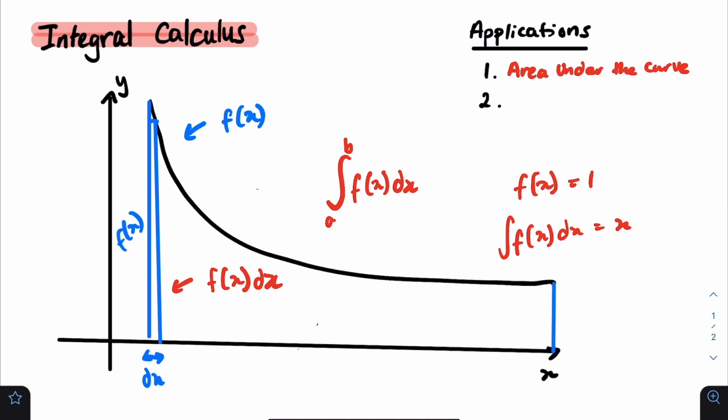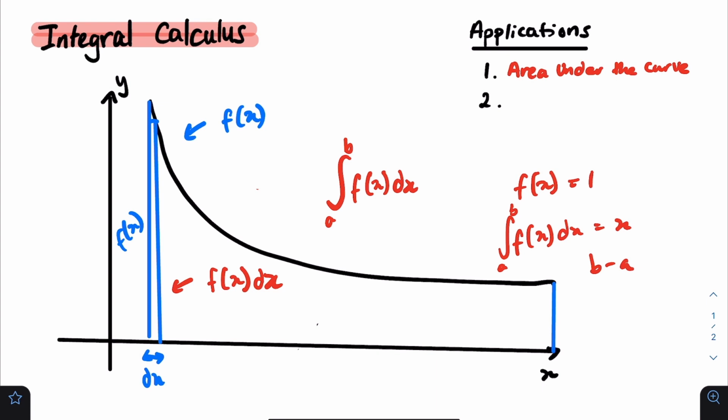Definite integrals substitute those bounds in. So this will make more sense later, but when we put in b and a, this would come out to b minus a instead, which is a specific solution to those bounds. So typically when you're finding the area under the curve, you use definite integrals because you're getting a constant using the bounds, because technically the area under a curve could be infinite.